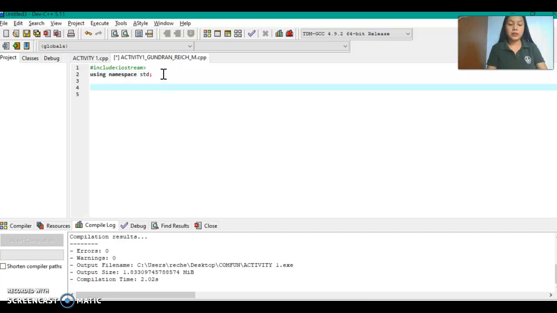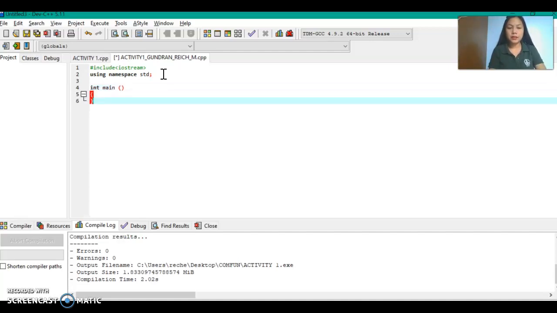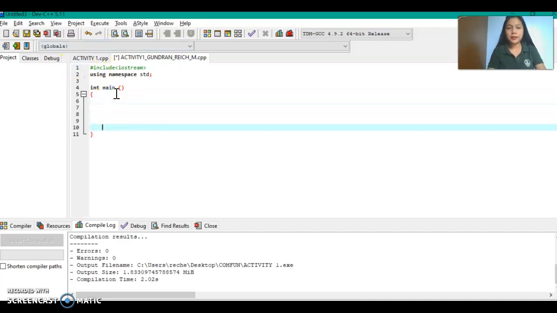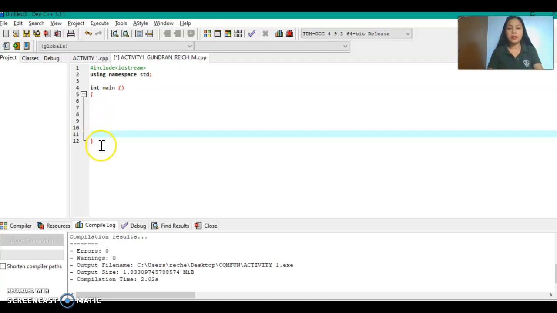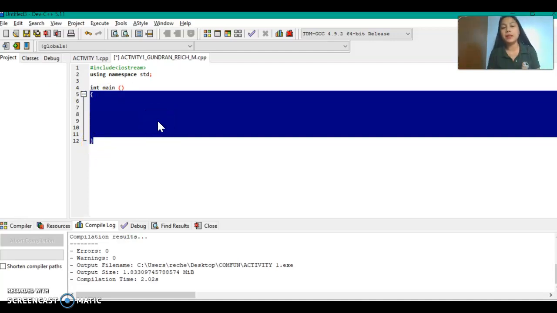Do not forget to give a type for your main function. This serves as the body of your main function.